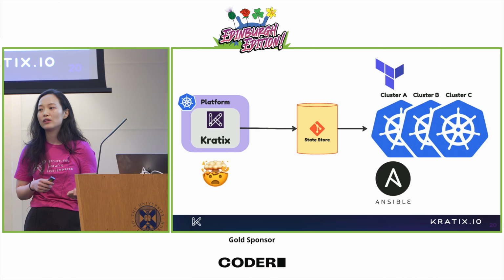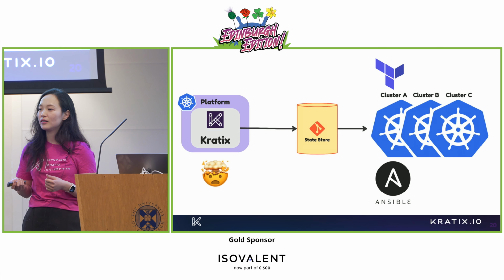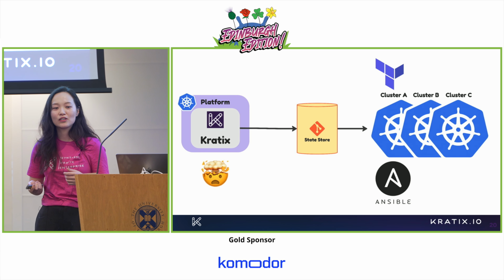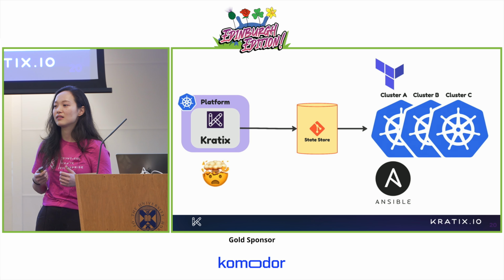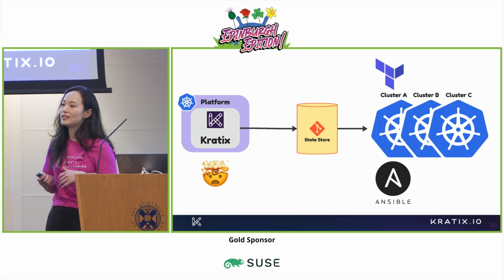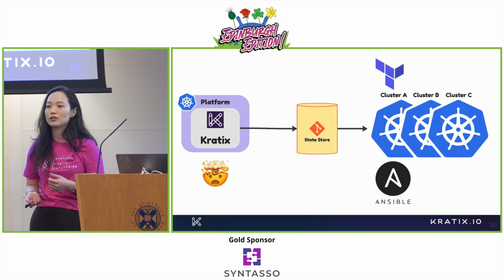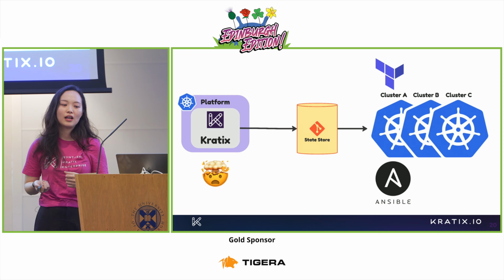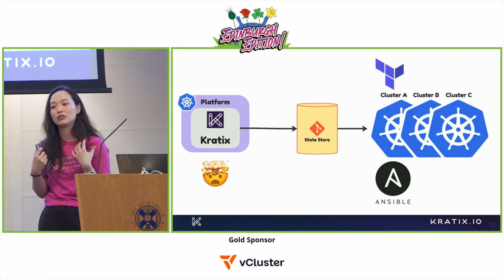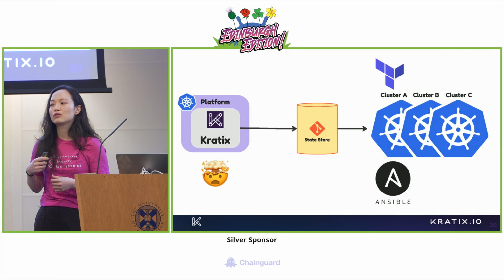Because in the old world, when things were all running in Kubernetes, you could rely on your Grafana dashboard reporting the statuses of all of your running pods. It's nothing fancy, but it works, and it's a consistent way of looking at the status and health of all of your running workloads. But now, because you have workloads running in different types of destinations, they all have their own language to express the status of the running workloads. And as the platform engineer, you have to switch environments, switch between different mental models when you have to check on the statuses of all of your workloads. And it really just adds friction to your experience.